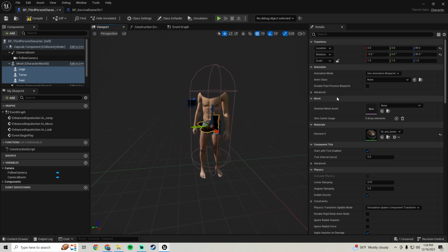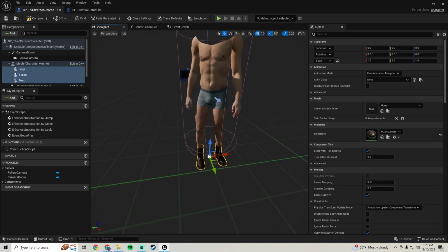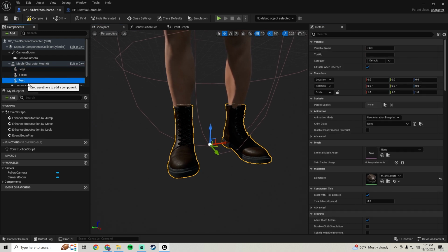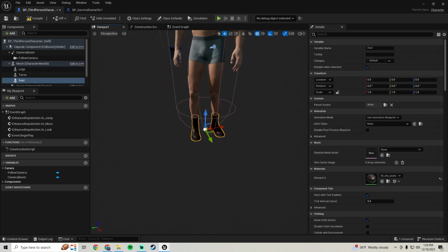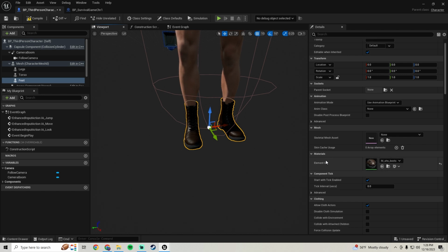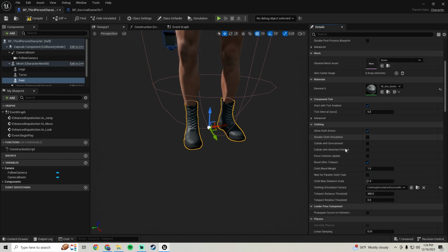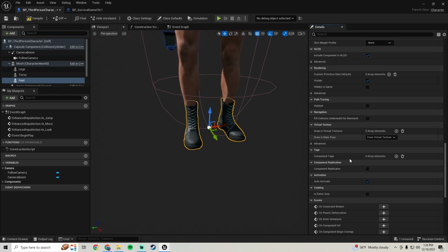And then we're going to go over here to the transform on the right side. And we're just going to hit the back arrow on the rotation and location. And then for the boots here, we're just going to, let's go to the feet. And, what if we hit back arrow on that? No. Let's see, where are the boots set?